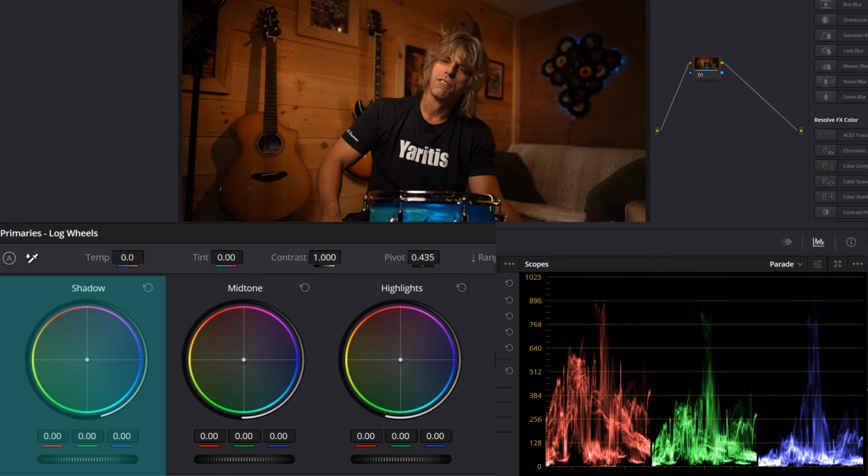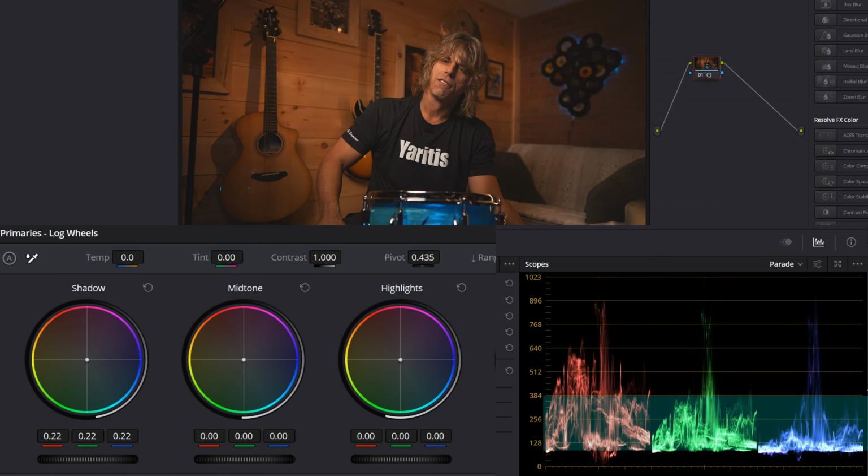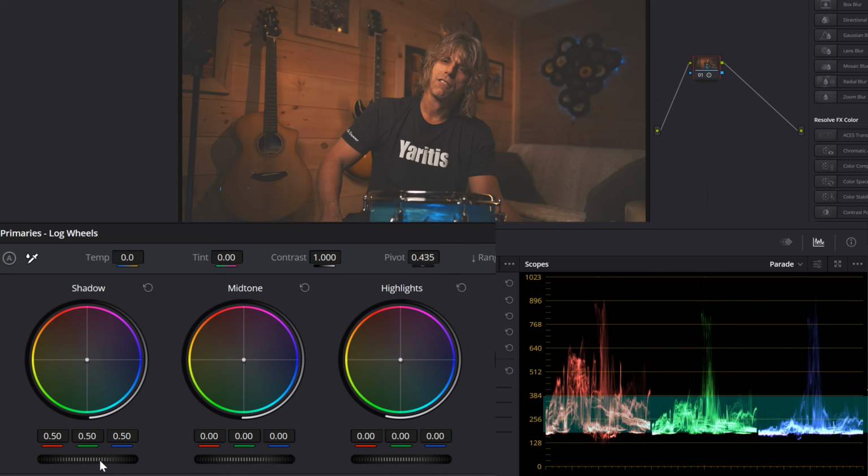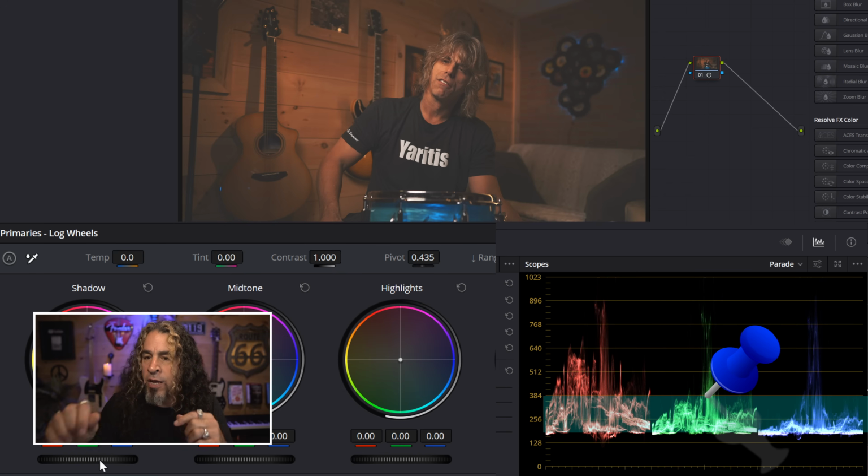But if I just left click and hold that wheel and I move it to the right, can you see what happens? Really narrow band. Can you see how it's really focusing on just the darks? It didn't move everything way up. It was almost like it said, hey, why don't we pin it more in the middle and really focus on just moving the bottom section, just squash that lowest area and take some of the darkness out of the red, green, and blues. That's your control on the log wheels.